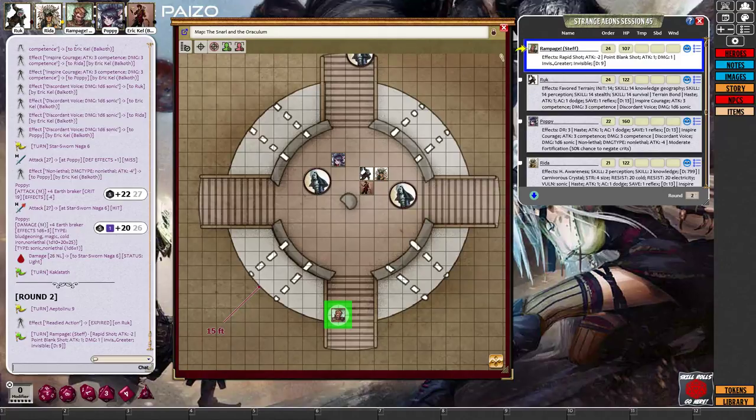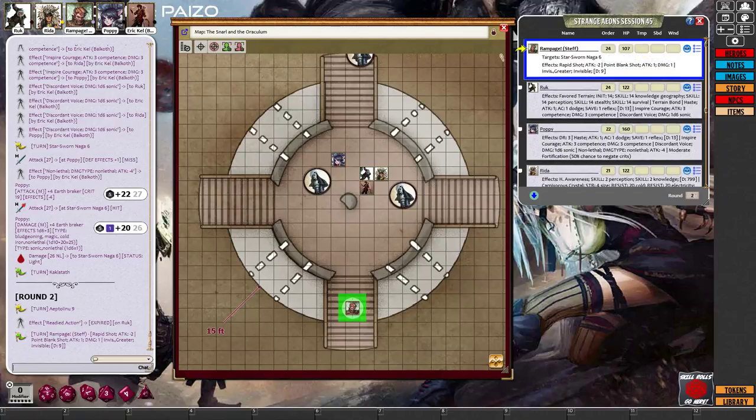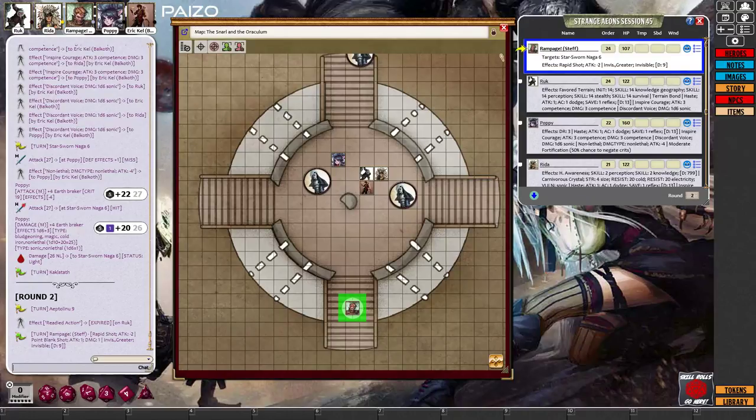So I'm going to take a 5-foot step so I can get a better bead. Oh, no. You're just going to do a 7.5-foot step. Something like that. There we go. Okay, hold on here. Select. I will use arrow. Let me see if I still got... I do have a rapid shot. I need to take off point blank shot. Okay, so I can shoot it 3 times.